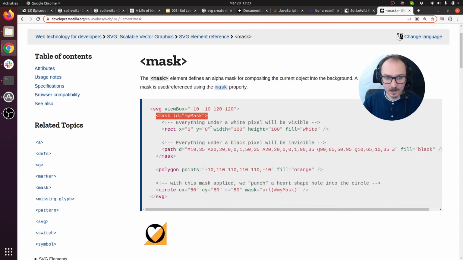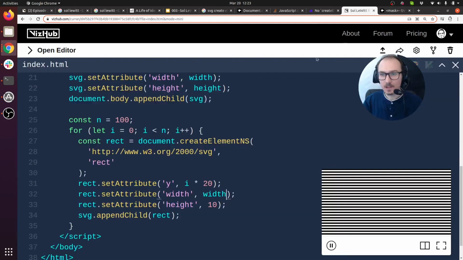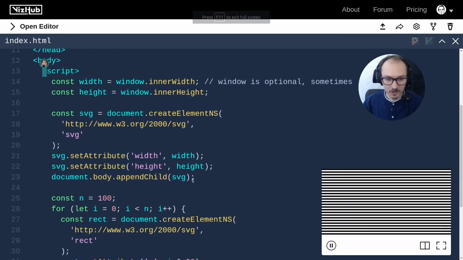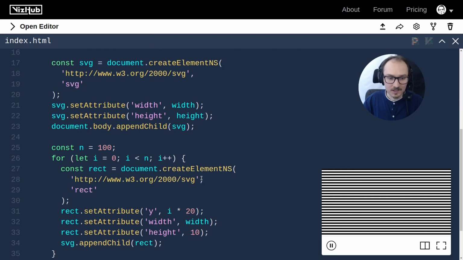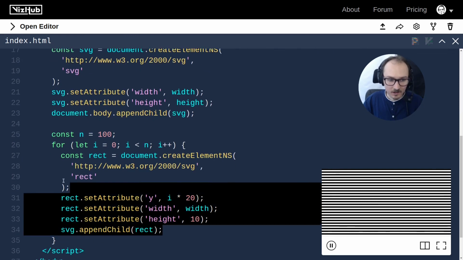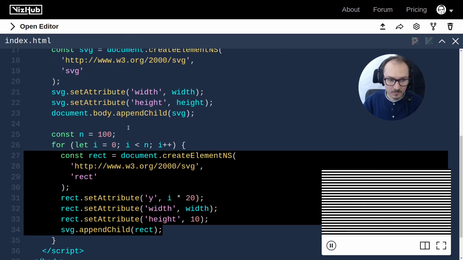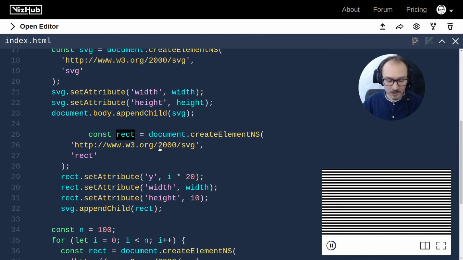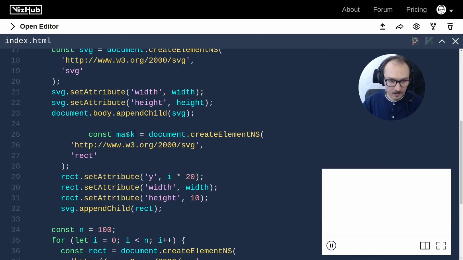It looks generally something like this. We create a mask element inside the SVG and give it an ID. Since we're in this world of JavaScript generated stuff, we need to use this API, which gets cumbersome pretty fast. So I'm going to copy that block of the rect and change this to mask. document.createElement as mask.